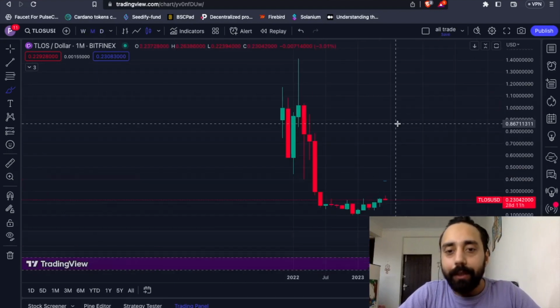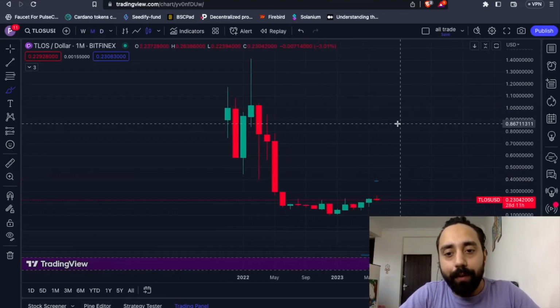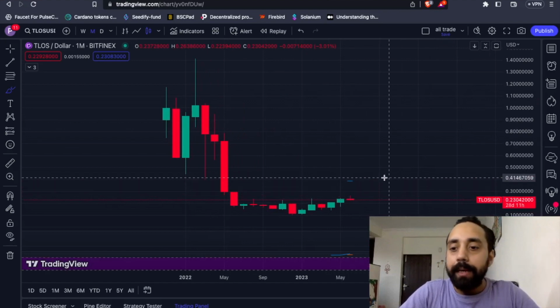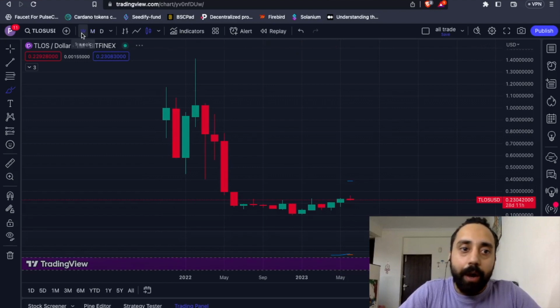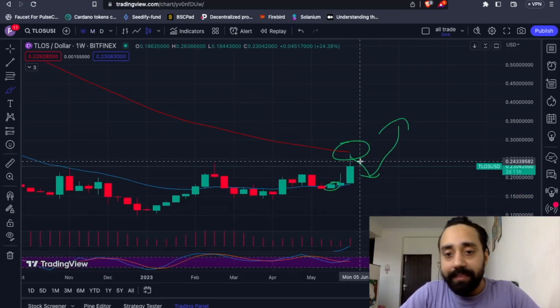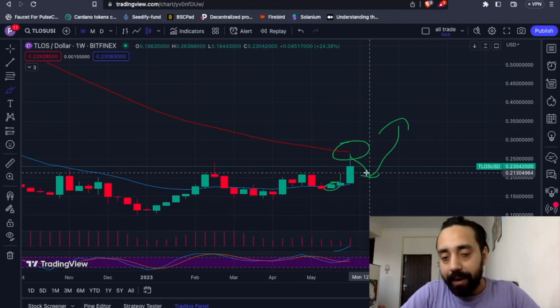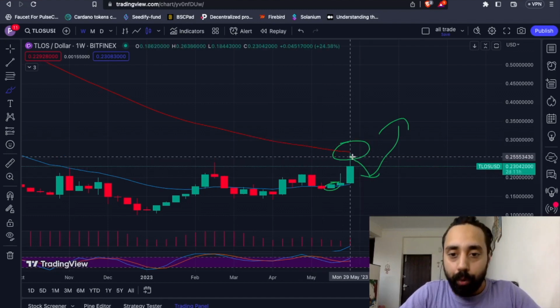The price action is quite negative at this moment for TLOS. But in the long-term horizon, with the partnership coming up in the next 6 months, it can go up. Of course, you have to take a look at the weekly chart, which is the best indicator. It is making a golden cross, so there are chances it can pump. So be alert, look for the right price point to enter.